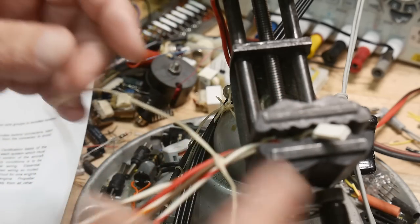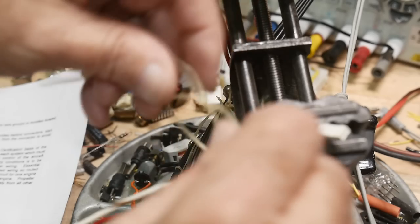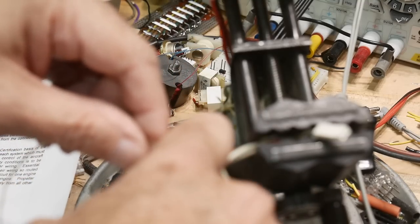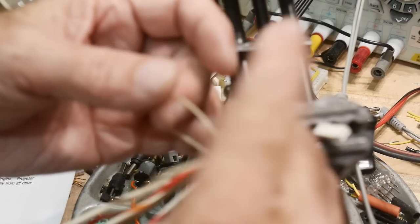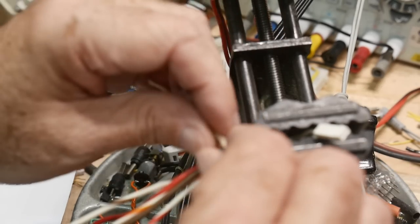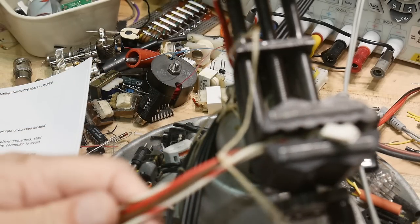Sometimes you'll see people tie one square knot and then a second square knot, but what this particular document wants is for everything to end up on the right side. If you notice this one, this last hitch is going over that way, and we want our tie to go that way too. So if we start this direction, then our tie will end up over there too, and it will look nice. But what they want you to do is put an extra turn on it. So you put two winds on it, so it's just like a regular knot, but you've gone around twice, and you pull that tight. And there you go, that's their starting knot.